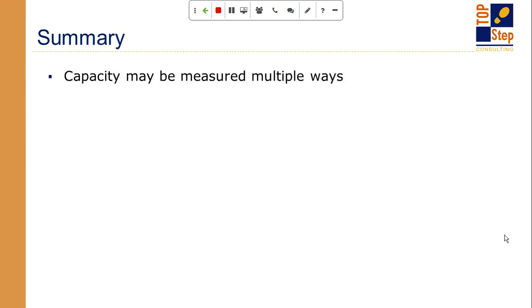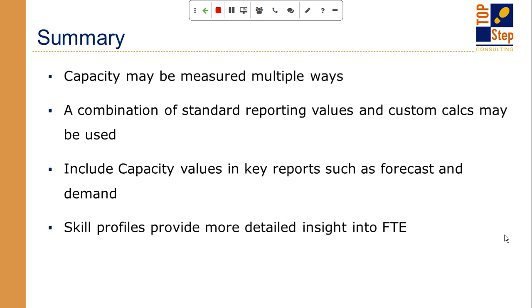So as we wrap up and open it up for questions, just know that capacity means different things to different people. I think of it in terms of headcount, hours, and money. And the comparison of that capacity to demand many times is based on scheduling or backlog. So there's a lot of standard reporting values that you can factor in and custom calculations that you can come up with to meet the capacity reporting needs that you're looking for. Okay. I do think skill profiles fall into this mix a bit, and there's been lots of enhancements in the skill database area, the resource management module area of the tool. So that can start factoring in, and of course you can always filter on that kind of stuff as you're looking at resource availability.